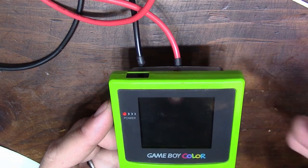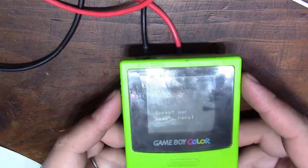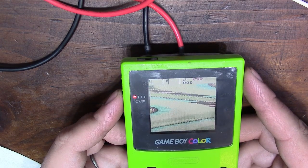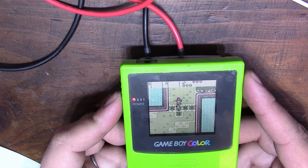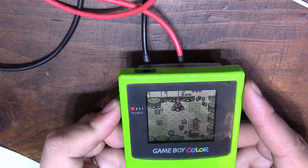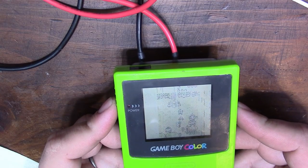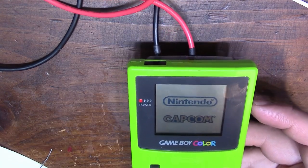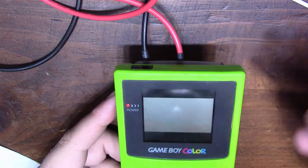And what we're testing here is just to make sure the game will load our save file after we turn the Game Boy off. I'm not too sure if there'd be an actual save point, so let's go ahead and kill it. Turn it back on and see if our save file is still there. Should be, because we're using the bench power supply to simulate a battery. And if it is, then we know the game cart is fully restored.